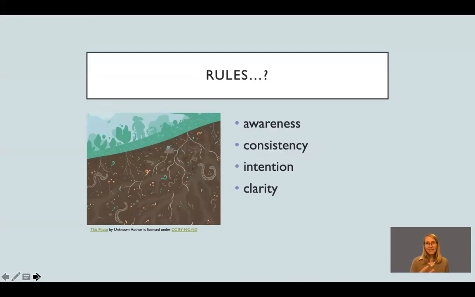This leads us to a question that people who are new to poetry or new to writing poetry often have. What are the rules? Some people come into the practice thinking there are no rules, whatever I want goes, which in some ways is true, but different interpretations of that will lead to different experiences for your audience.